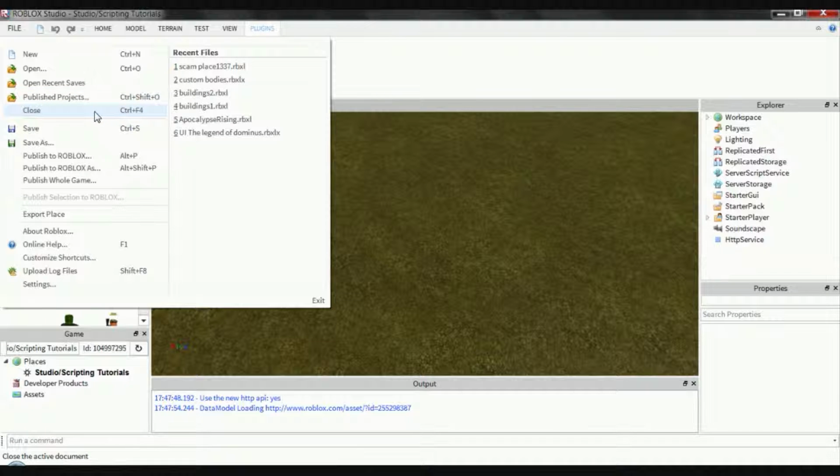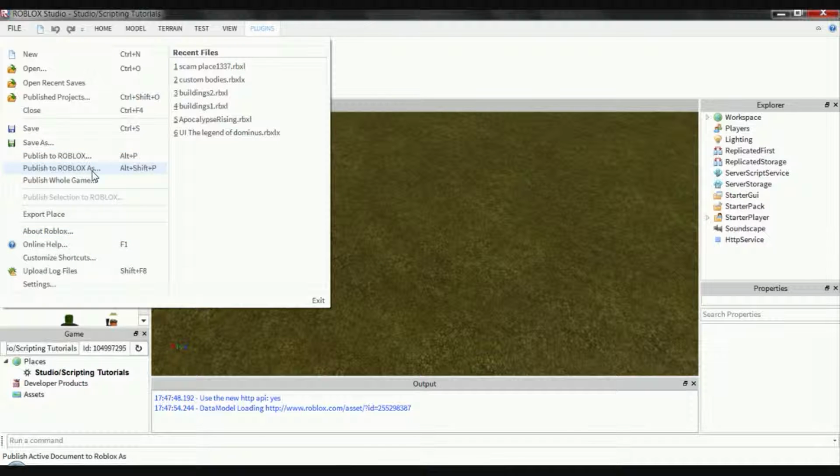published projects, close, which is closing the window, save will save the game into a file, but first you have to do save as. You can save it. Publish to Roblox is when you publish a place to Roblox, like you saw in the develop place.